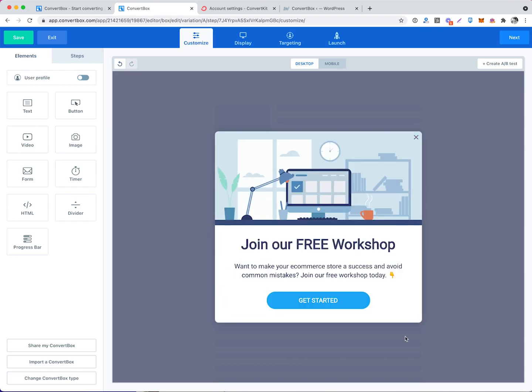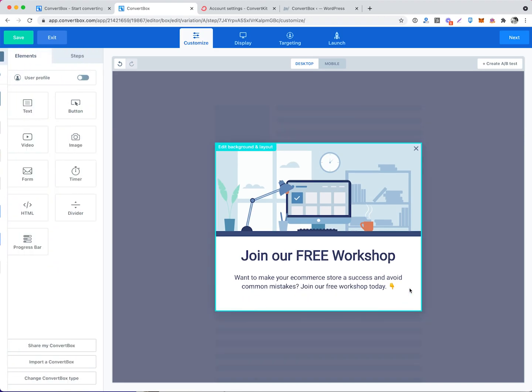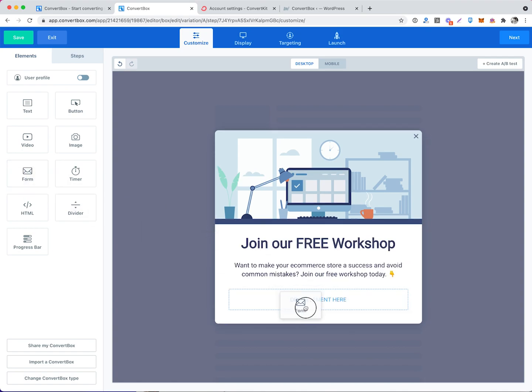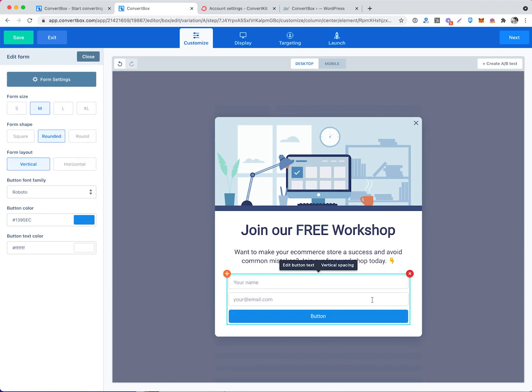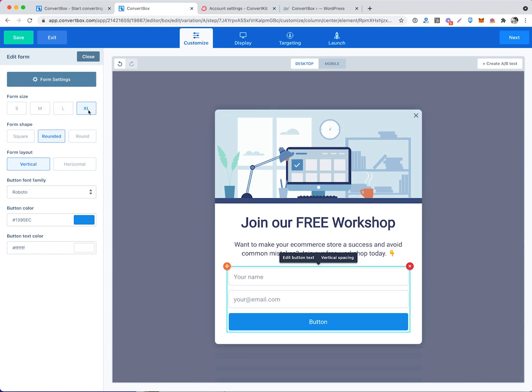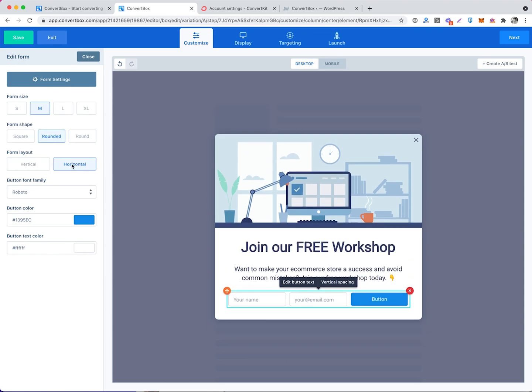We can turn this from a button that triggers an action to an actual form that gets us a new subscriber. Let's start with the form part. I'm going to click on the button here, and I can actually just get rid of this. I come over here to my left side, click Form, and drag this in. Now when I highlight this, you'll notice that I have a variety of options from sizings and spacing, form shape. We can change up that layout if you want to optimize for space.